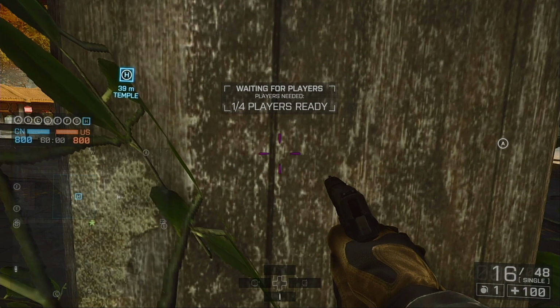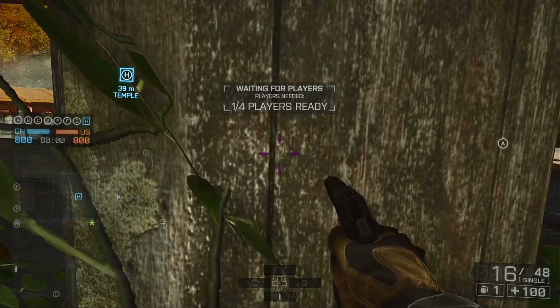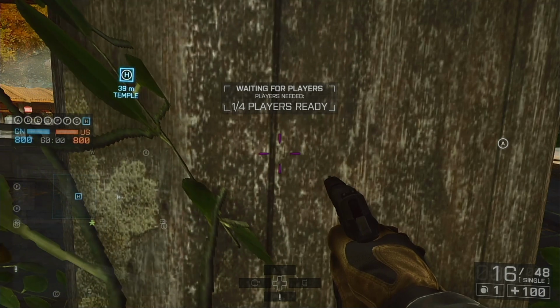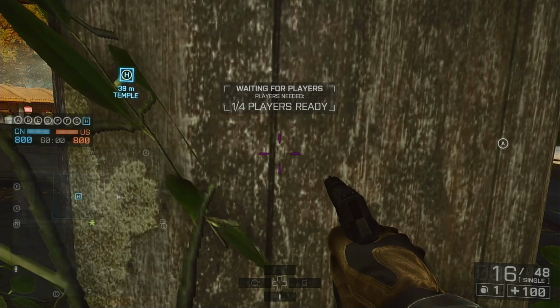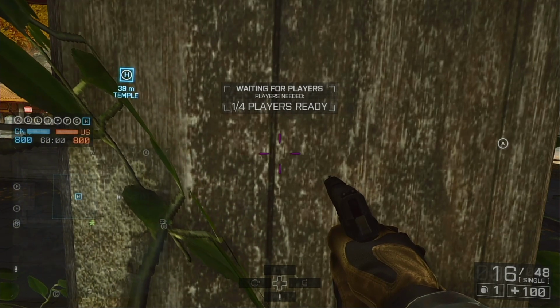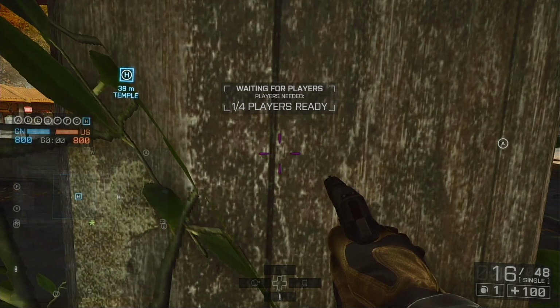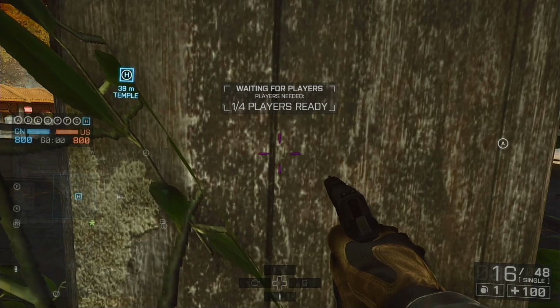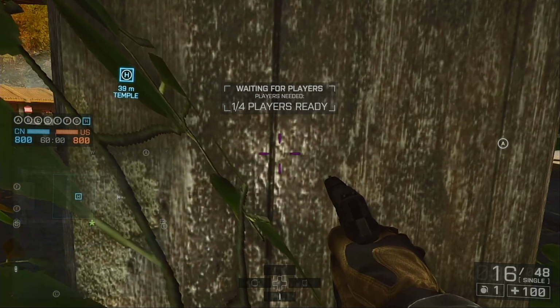Now, whoever puts in the code is the one that's going to get the camo at the end. And the code you want to put in is 839-808-00000. So again, that's 839-808 and 5 zeros. You want to hear the beep beep that I was talking about.